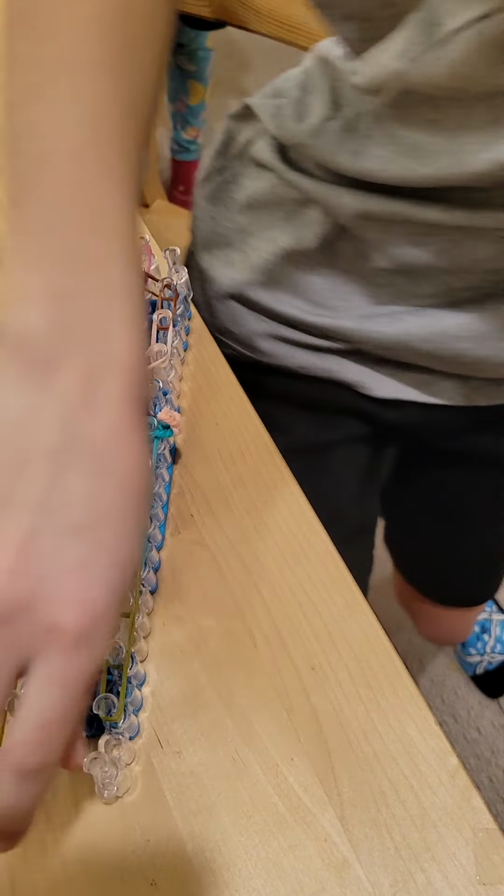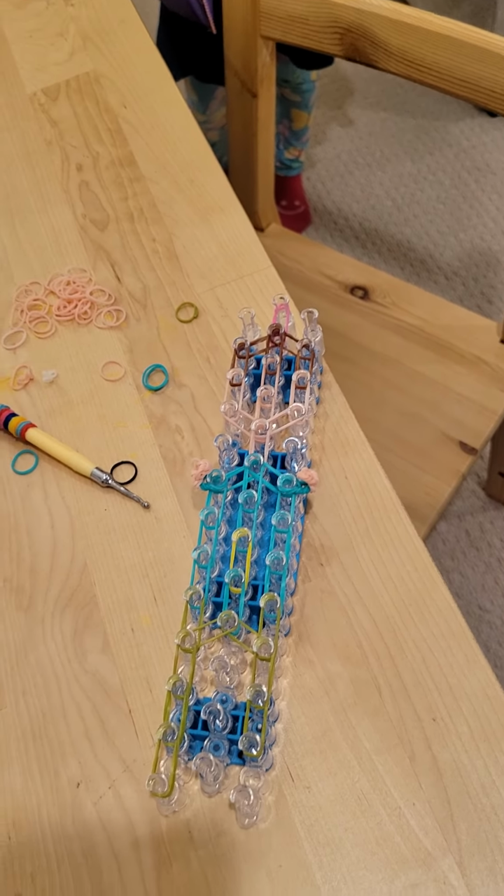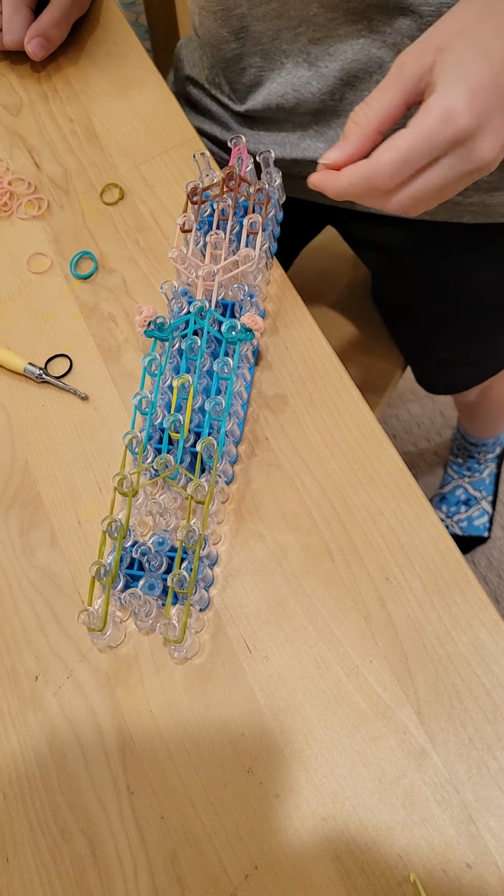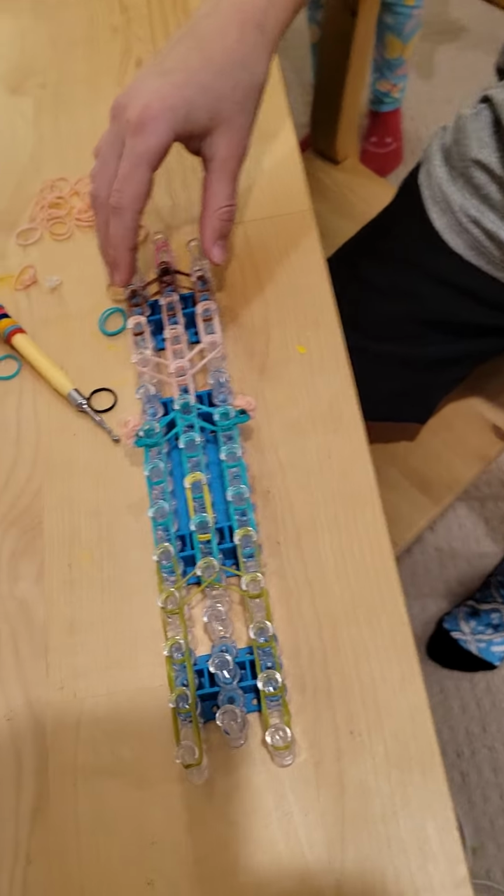Just go all the way down your loom until you reach the end of your loom. Just like that. And then you're going to grab another two bands and finish it off right there. And then you have finished placing the bands except for the triangles.